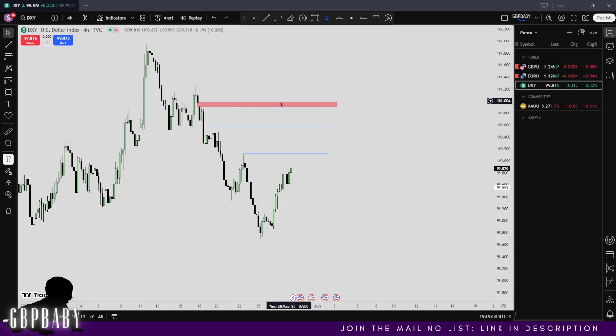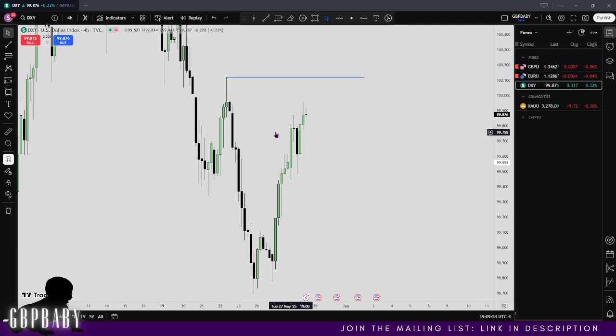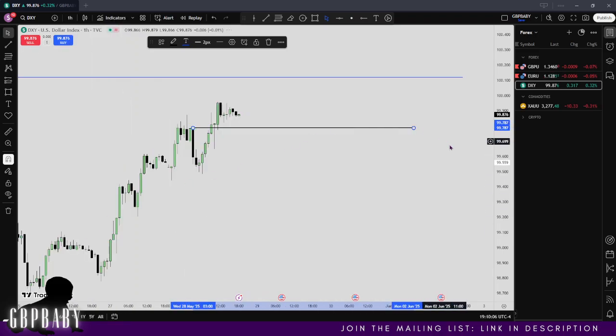Now I'm not expecting us to necessarily reach that this week at all, but like I said, the way we've played around in this range where this fair value gap was, I'm expecting that price is going to use this now as a strong bullish order block to continue higher. So the lowest I want to see price trade tomorrow is the open of the bullish order block. We can make that black, and we'll drop down to the 1 hour and take a closer look.